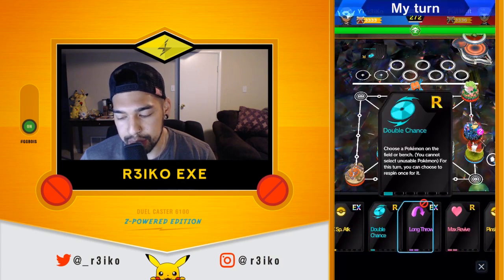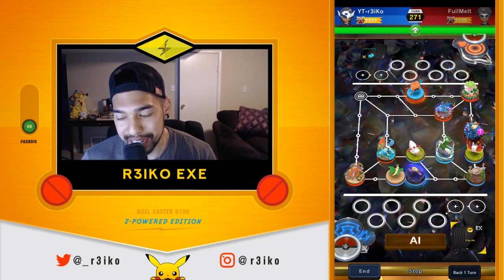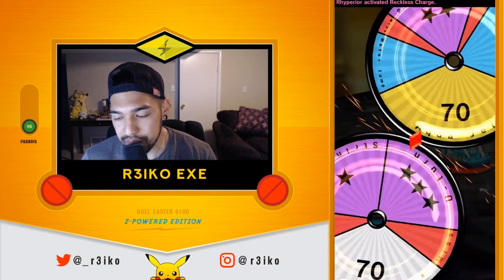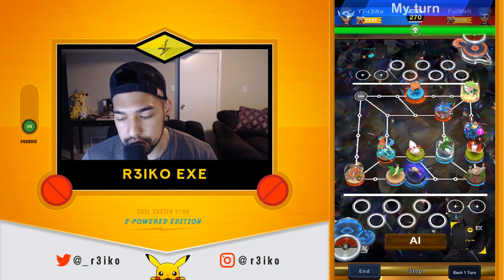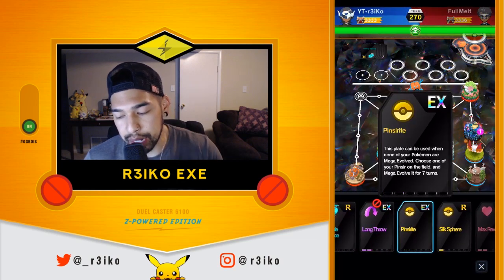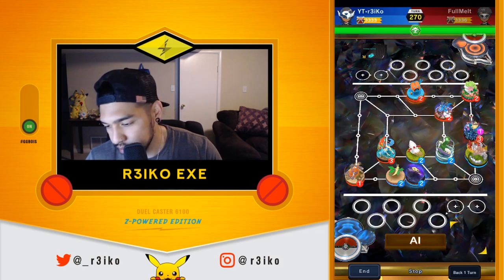I recognize my misplay, so I'm like, all right, we're going to correct it. We are going to Max Revive, and hopefully he doesn't attack and get the Aura Sphere again, which he does not. He attacks with his Keldeo Resolute. So now we're going to Mega Evolve Pinsir, and now we're going to go after this Lucario, this one over here.